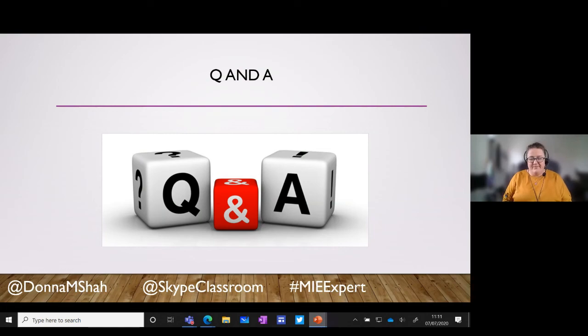Yeah. This is an interesting one. Do you have any consent forms for the children that they can use? And I think that means within the classroom environment, do you have consent forms ready on the website that teachers could send home with the children if they need it? Oh, there certainly aren't any as far as I'm aware, but that's a really good suggestion that I could put forward to the team, that they could have a standard template, maybe saying that your school is involved in Skype in the classroom. Do you give permission for your child to be visible? Other than that, I'm sure most schools have standard templates for data collection, because obviously it comes under GDPR as well, with it being image and video. But I'm sure I'll pass that on. That's a really good suggestion.